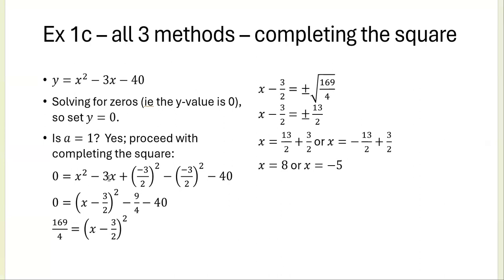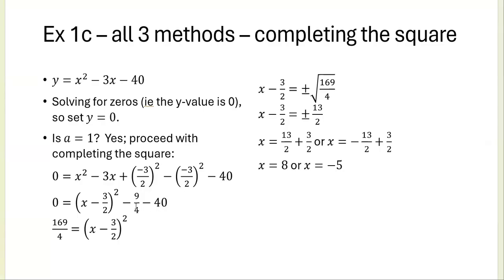So x squared minus 3x plus negative 3 over 2 squared. We got to subtract it back right away because otherwise we'll be changing this quadratic. Okay? So we subtract it back right away, and then this minus 40 is still there. And another way to do it is instead of subtracting it back right away, you can just add it to the other side of the equation as well, if you like to think about it like that. Okay? The reason I wrote it like this is because now this term you can just move right into here. It becomes x minus 3 halves squared, and this is minus 9/4, and then minus 40 still, okay?